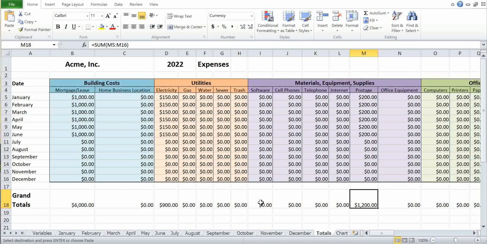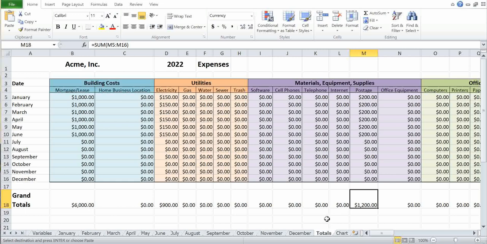So you can take these totals and use them for your expenses during tax time. Or if you're just starting out and you want to be a little more organized this year, you can start listing all of your expenses, and then come time next year, you'll be able to easily give your accountant or just find those totals for each one of these categories.